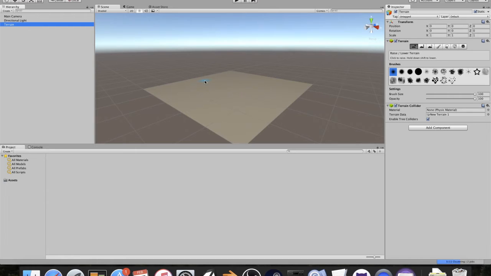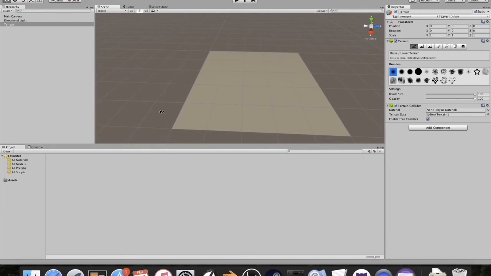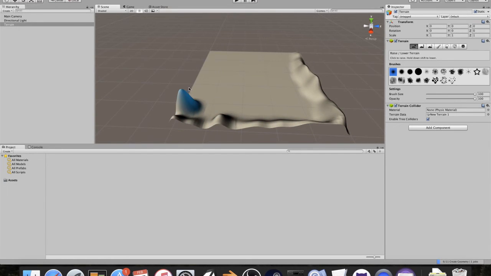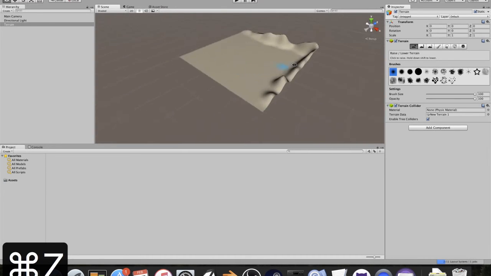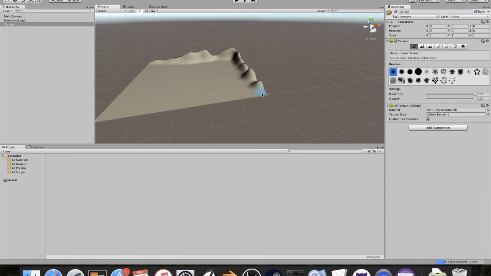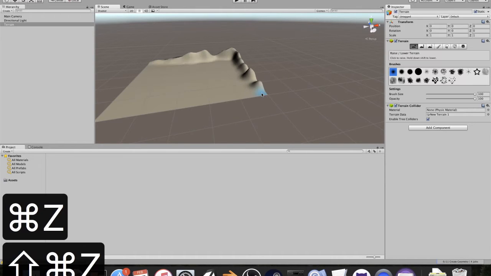Let's build a basic terrain. First of all, whenever you're making terrains, you want to have a border. So we're just going to use this raise and lower tool to quickly create a border around it so that the player can't leave. Just do a border real quick. Every time you do something like this, it's always nice to stop your movement so that you can easily go back and undo that, because you can see right there that if I undo it, it just undoes everything.